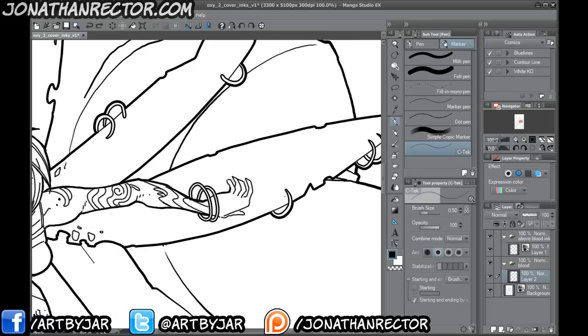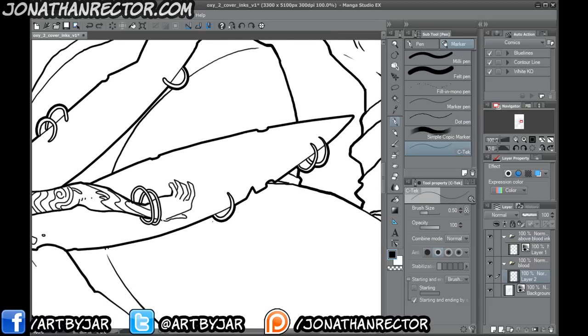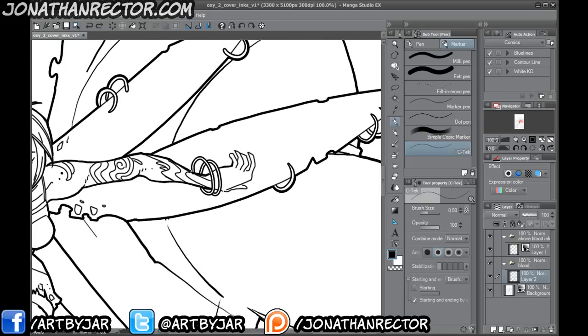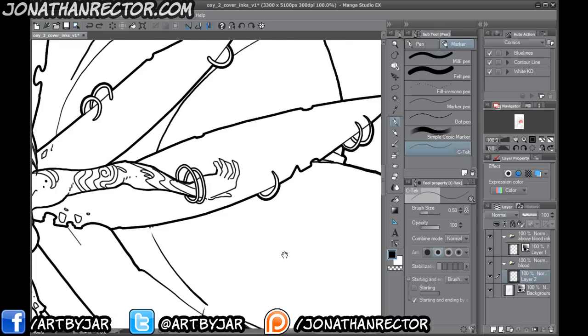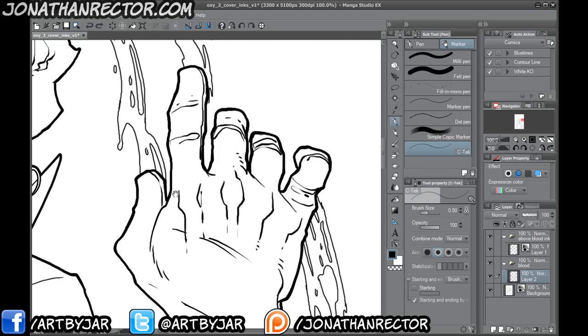And what I'm going to be doing is this effect here. If you look at all the piercings, these won't look as lame as they do once we get into the inking, but do you see how it's just like a line right here, especially in her rings and her bracelets? All you do is a fat line, and then on a separate layer, you select that layer, contract it, and fill it with white. It makes it very simple to do these sort of things. And then once you get to the inking stage like we're at right now, you can finesse it to make it look less like you're doing that. I'm going to be doing that with the blood.